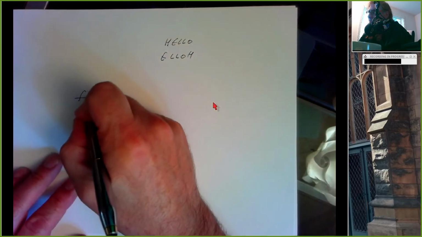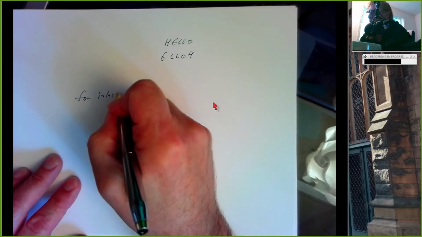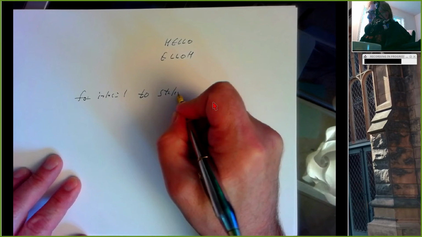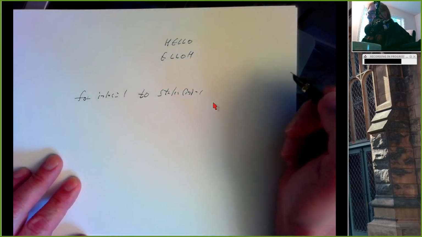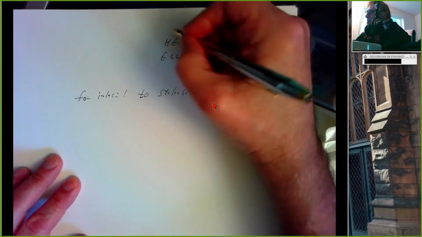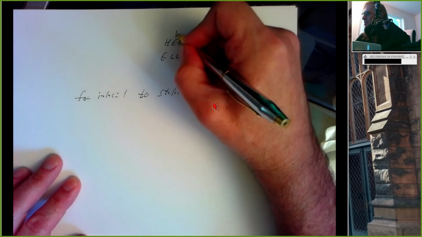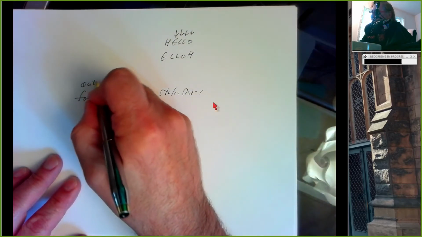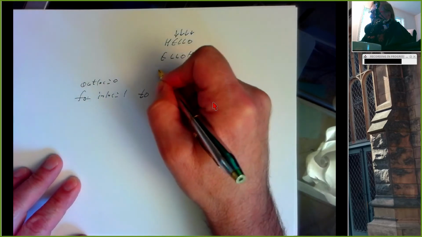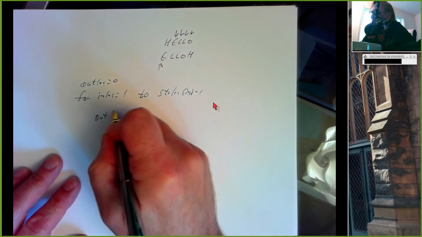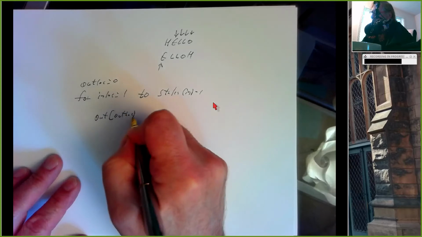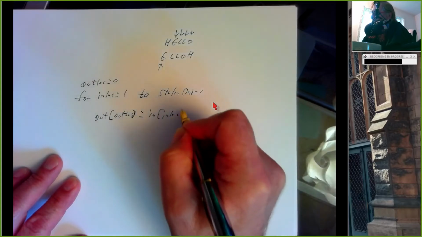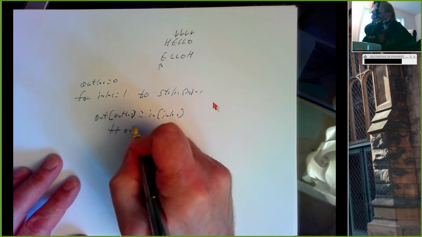Alright, so for input location equals 1 to string length of in minus 1. So I'm going to start my input index right here, ELLO, and I'm going to have some output location which starts at 0. I'm going to do output location equals in input location, and then increment the output location.